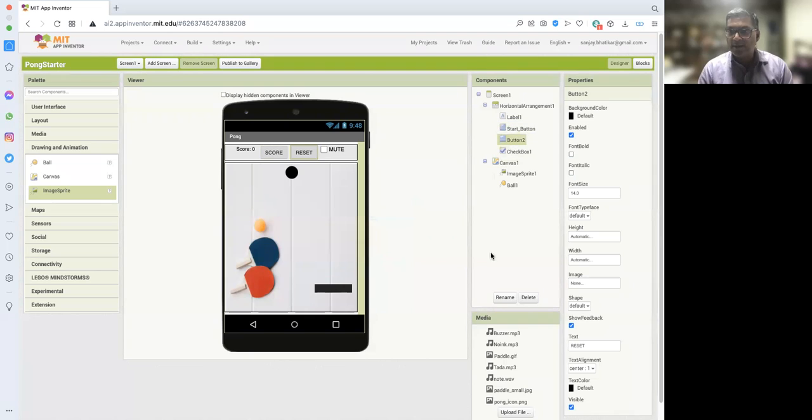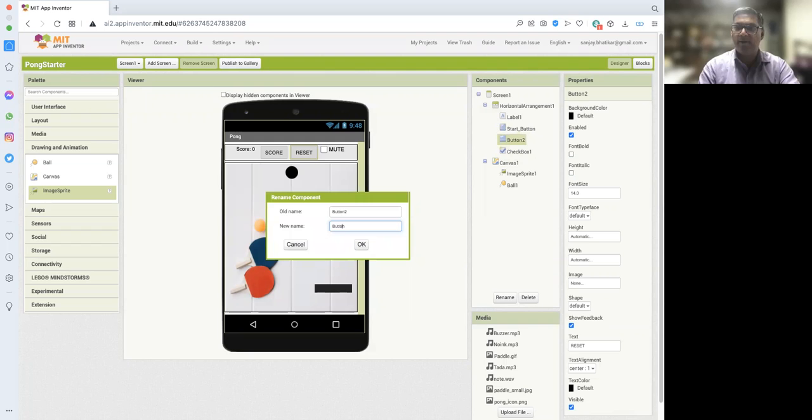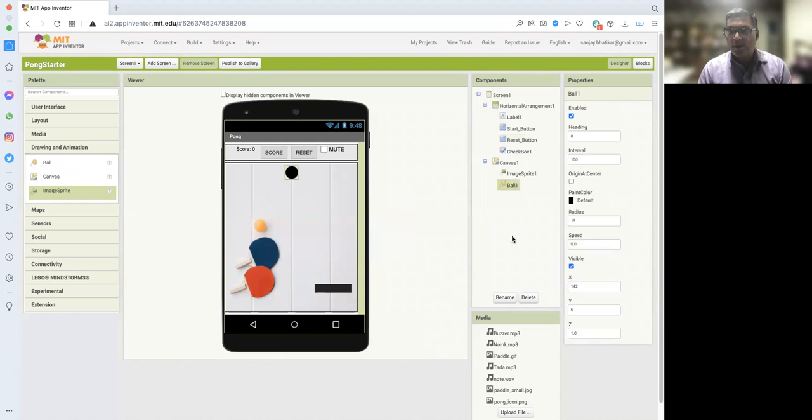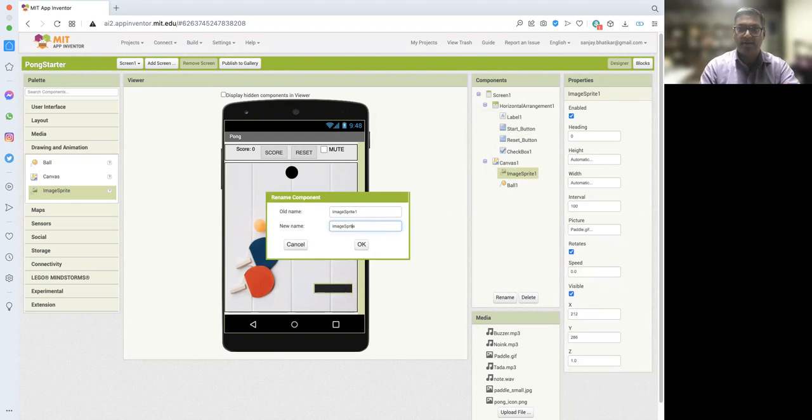I'm just going to the component in the components panel and clicking on the rename button. We'll call this reset button. Let me also rename the ball, and call the image sprite paddle sprite.